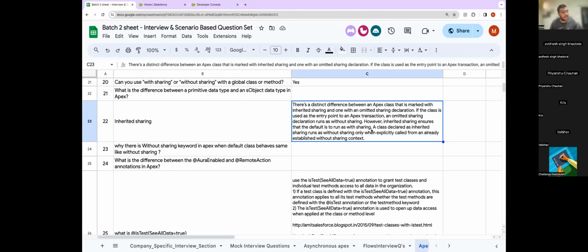But if you are using inherited sharing and that class starts the transaction, then it will run in the with sharing context. If you have defined an inherited sharing class, it will run in the without sharing mode only when it is called from any other class which is without sharing. So here it is trying to say a class declared as inherited sharing runs as without sharing only when explicitly called from an already established without sharing context.